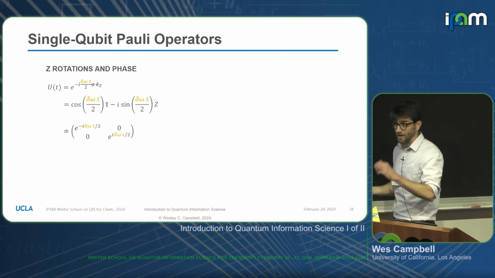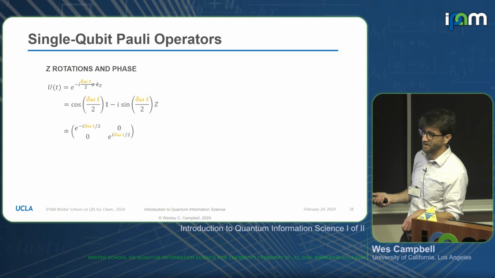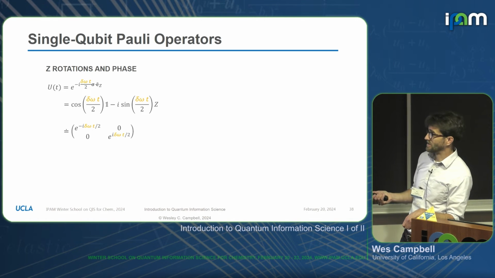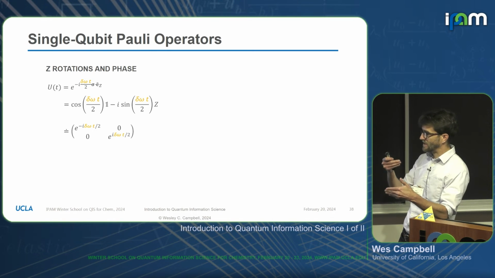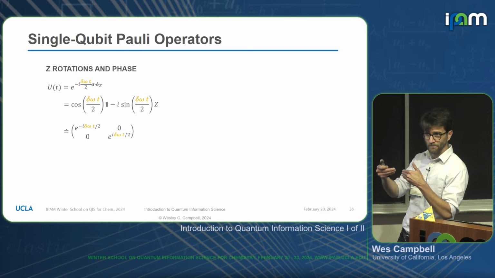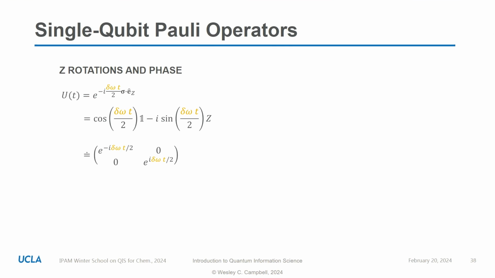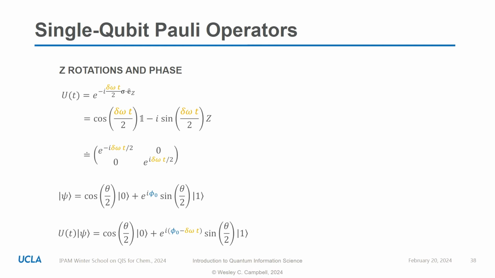Z rotations are associated with the phase of the system. So phase shifts and z rotations, I want you to start equating those in your head. By phase, what we mean is the relative phase between 0 and 1 in a qubit. Okay? And one of the ways to see that is to imagine, okay, well, let's take the evolution operator associated with some z rotation. And what we get here is, in our matrix representation, a thing that looks like this. So if we apply that to some state here, what we're going to find is that it pops up right here. Okay? This is where we're going to get our phase.